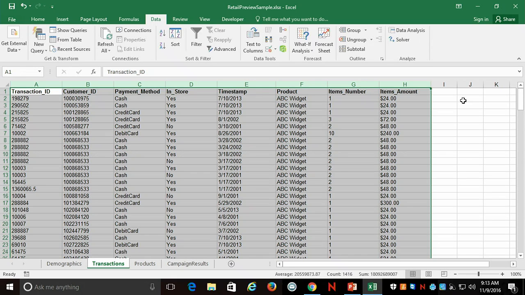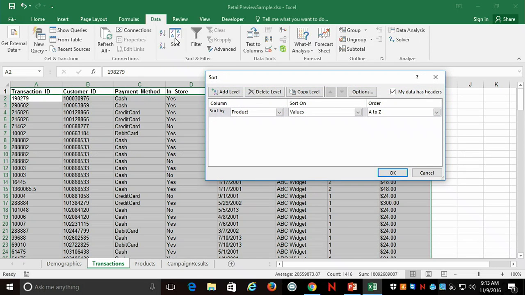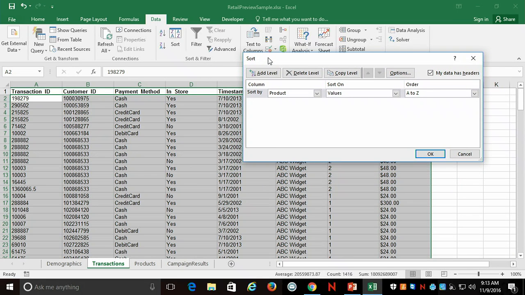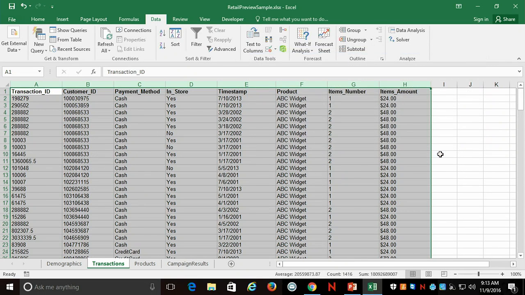Let's leave that area highlighted and go to sort again. Let's say I want to see by product, but I'm also going to add a level. So I click on that Add Level button, and within the product sort, I want to sort by payment method. And I'm going to click OK.